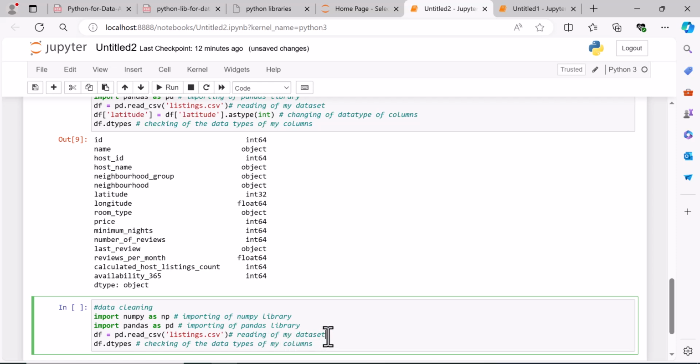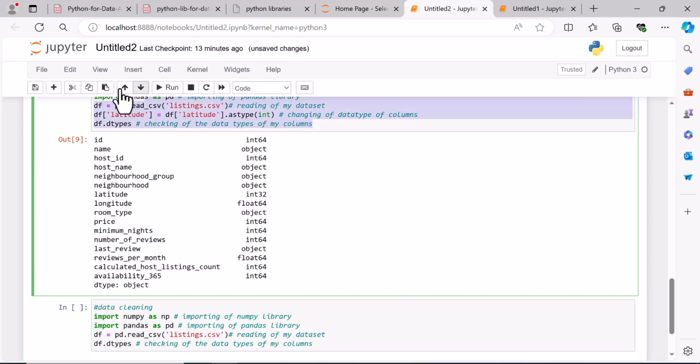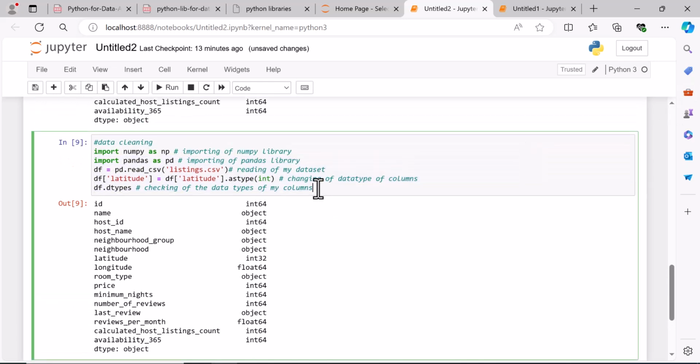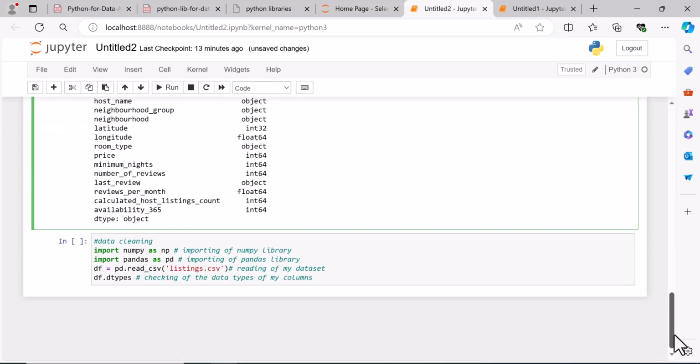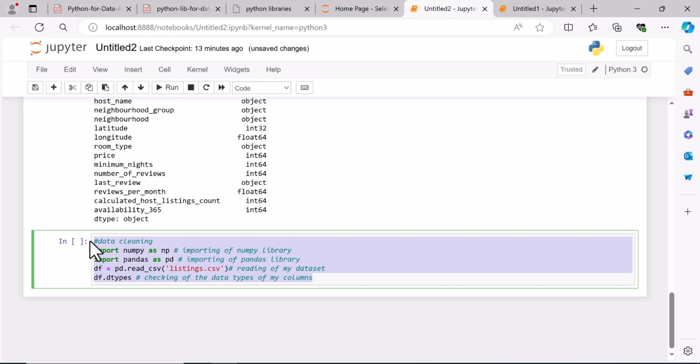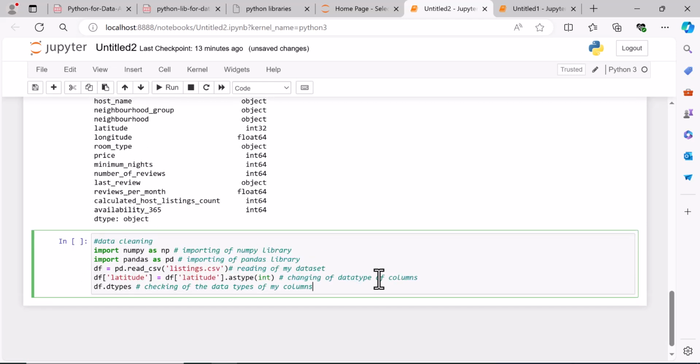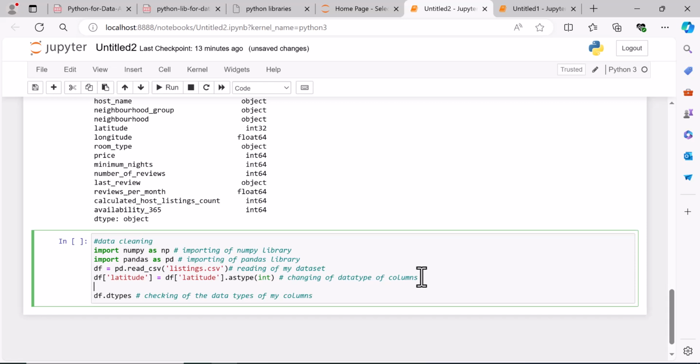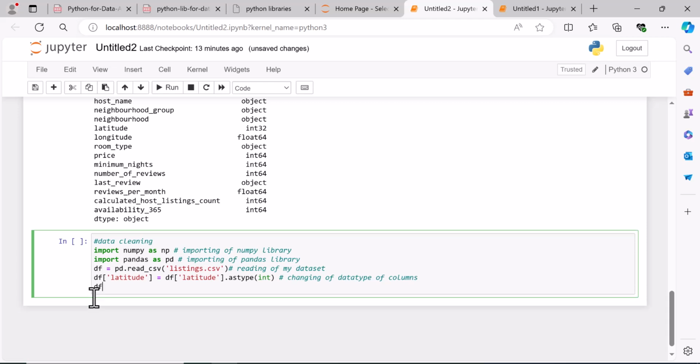Okay, let me copy this. Rather, this one is better since I've worked on it, so we can maintain the same thing. Copy that. Okay, let's go. Paste it. So now I'll move this down. So I want to check for the shape. df dot shape. Okay, so let's run and see.